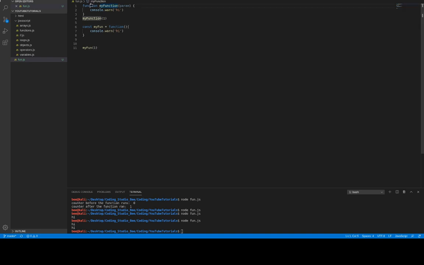Now, if we are doing a function declaration, this one hoists the function declaration. The expression does not, for the same reason that you use const. If you watch the variables video, you know that const doesn't hoist. Function does.